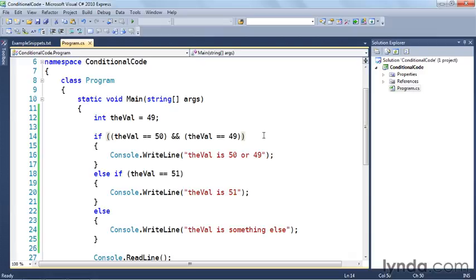So you can see here that we're using if statements to create tests for conditions in our code. And we can chain a whole bunch of these things together using if, and else. But if you find yourself running into a situation where you have a lot of different conditions to test for, using a whole bunch of ifs and else ifs gets really hard to read and really hard to manage. And there's a structure for doing that, which we'll take a look at in a little bit.